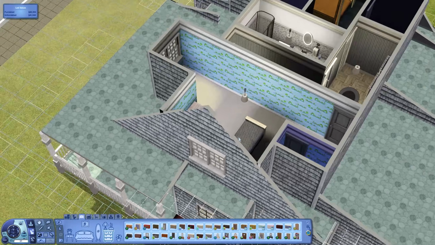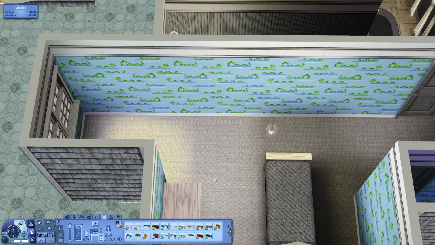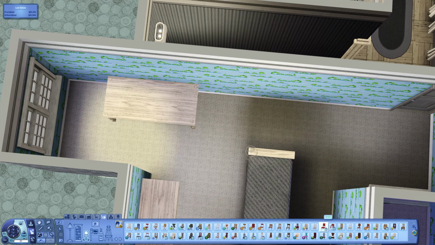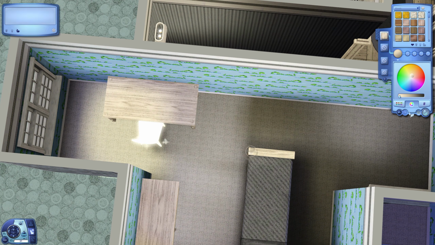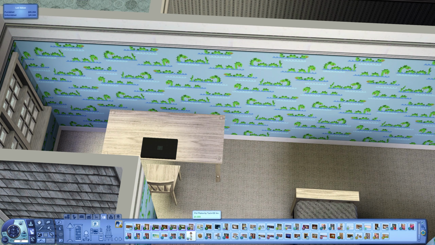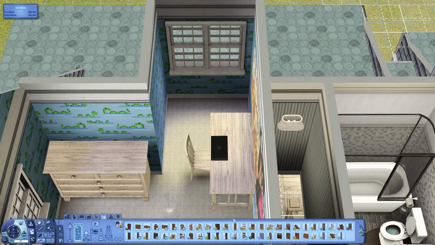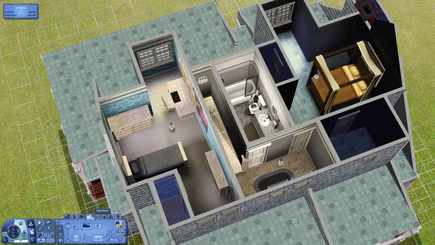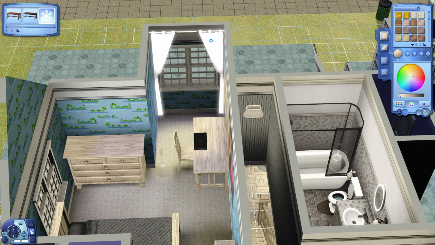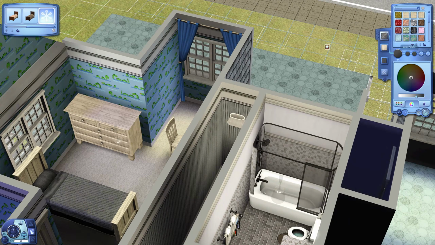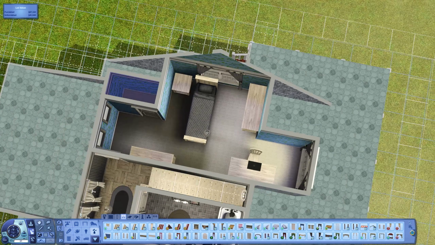But so this room has a dresser there. It also has a desk with a laptop on it as well, so that's nice too. So that kind of goes over there in the dormer. So it's getting a chair there and also a laptop and some posters on the walls right there. And a little bookshelf as well and some curtains to cover the windows. So pretty simple. I think the curtains end up being gray. So there we go.